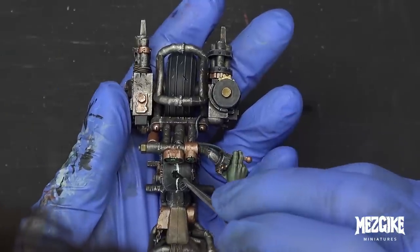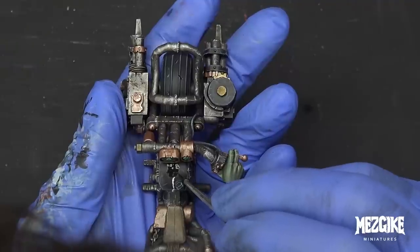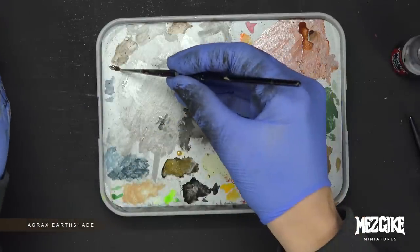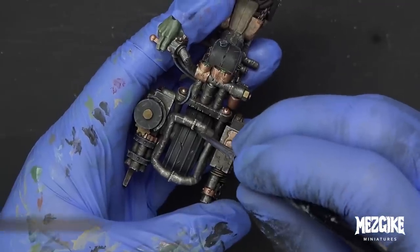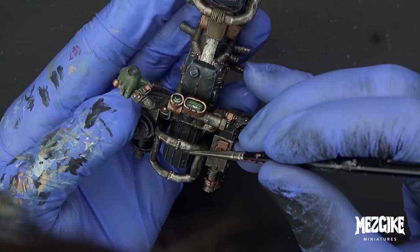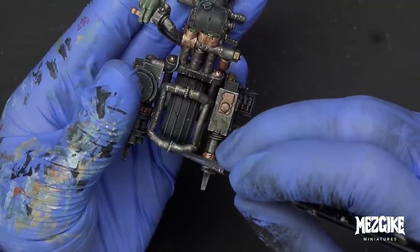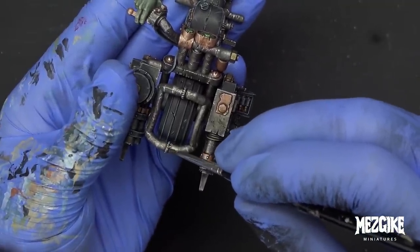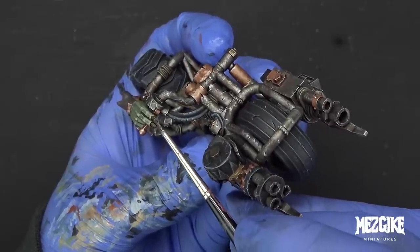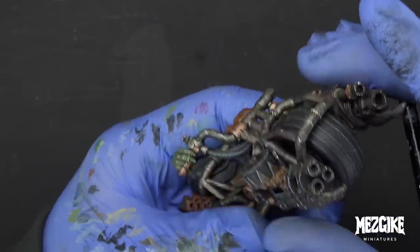Gotta just repair these bits here now that the plastic putty has dried. So just smash some Abaddon Black over the black parts and some Leadbelcher over those silver parts here. And when that's dry, we're just going to use some Agrax Earthshade to blend it back into the surroundings. And while we've got that Agrax Earthshade out, let's darken up his fingernails a little bit. Make them look a little bit dirtier as well. Darker and dirtier. Two of my favorite things.